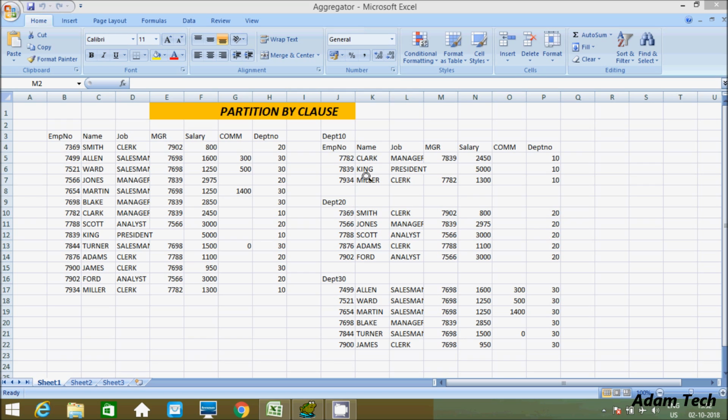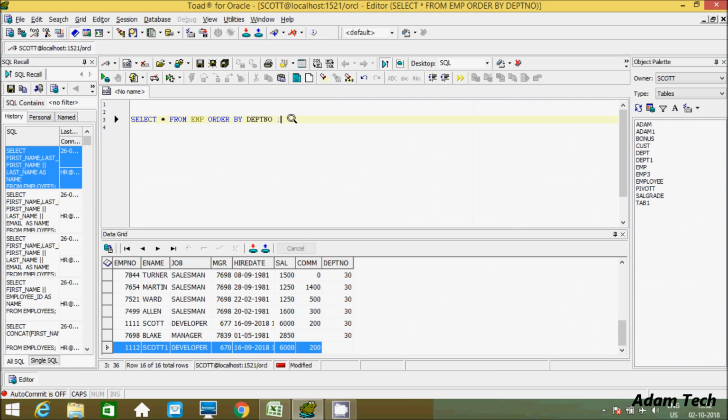I want to display the first highest salary in department 10. So 5000 is the first highest salary, and like this I want to display the second highest salary and third highest salary department wise. For this, let's write the query. Going to select the EMP number, the next column ENAME, then department number, and the SAL column.